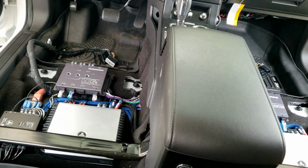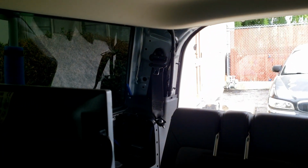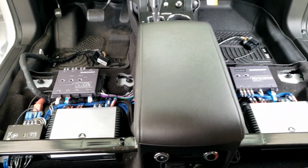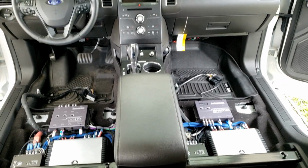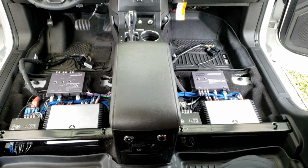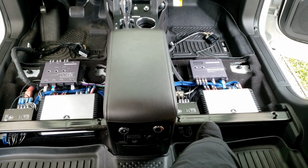So now I'm going to go ahead and put the seats back on so you guys can see what that looks like. In the meantime, I'm going to have my son sit here in the middle row, because I have the seatbelts removed over there and I don't want to put them back on yet. So if we do have to go anywhere, at least he'll have somewhere to sit and be secured with the seatbelt. But this is what it looks like here, just so you guys can get an idea. There you go. And there's my feet there. You can see my foot right here in this area.